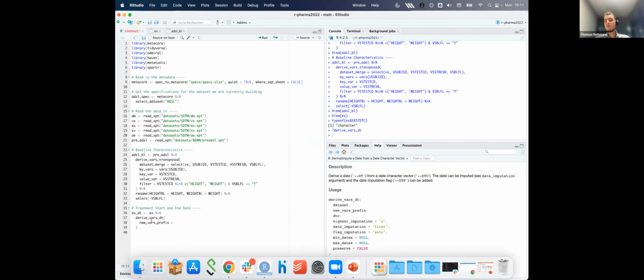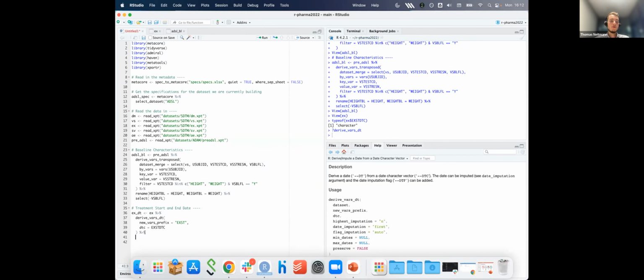So if you think about it, typically that would be something like AST, then you would get an AST DT variable. And if you have specified imputation, you would also get the corresponding imputation flag variables. But again, we'll keep it simple. So we'll just do again EXST, the prefix, and then it will just add the DT suffix. And then the DTC variable based upon which to do this will be EXST DTC.